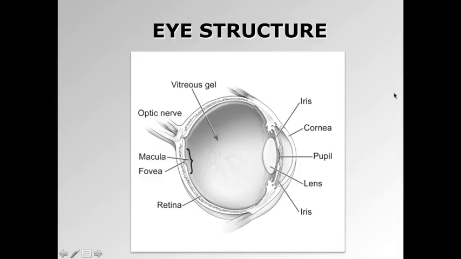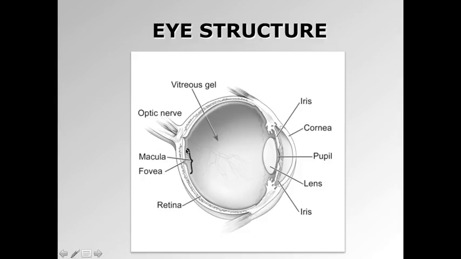This is the eye cut in half, and so light comes from the outside and first hits the cornea, and then it goes through the pupil, which is the black little circle that everyone sees when you look at each other's faces, and then it goes through your lens. And so if you've had cataract surgery, they put an artificial lens in the same location. If not, you have your natural lens. Light goes through that. It then goes through the vitreous, which is the gel in the eye, finally striking the retina. And then the macula and fovea are the center parts of the retina.